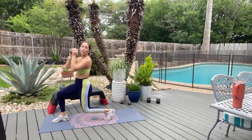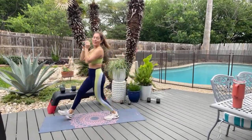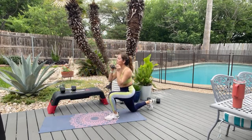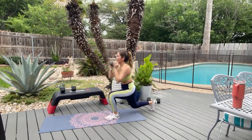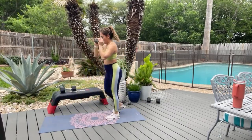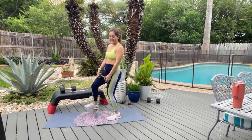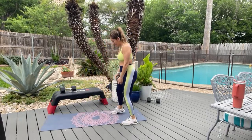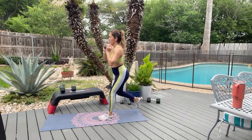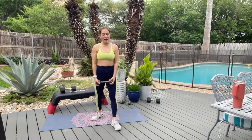At 90 degrees, shoulders back, chest up, your core is engaged. Don't let your knee go past your toe. Drive up from that heel. Five more. Ouch. My mat said no. Get down. Hello. I'm just kidding. Okay, ready? Let's go. Give me like two more. I really struggle with my balance on these.